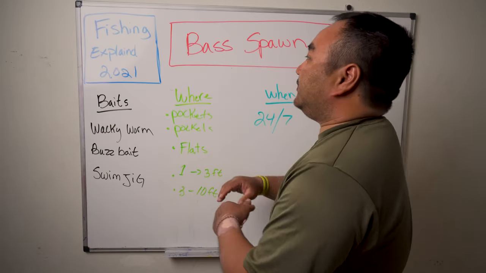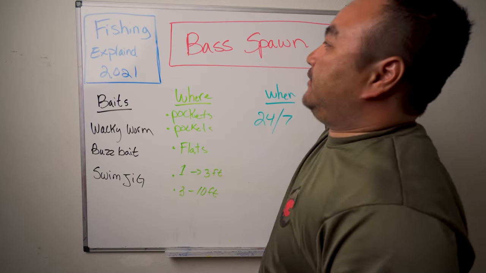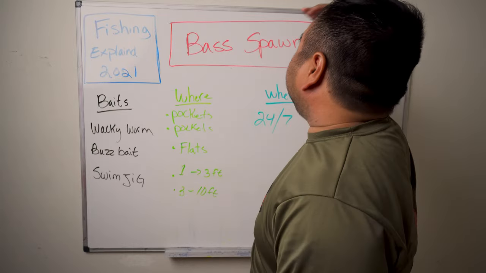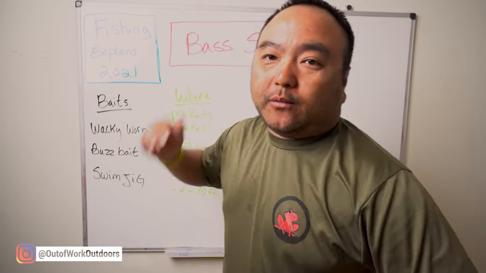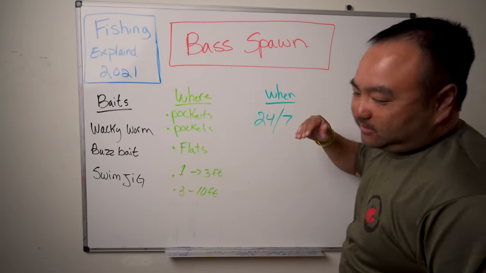All right. So what is this? This is the bass spawn episode of Fishing Explained 2021. We're going to talk baits, we're talking about where, and we're going to talk when.